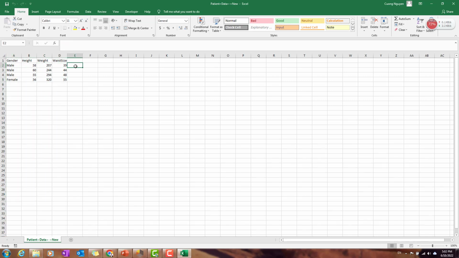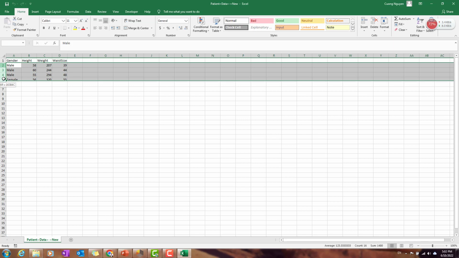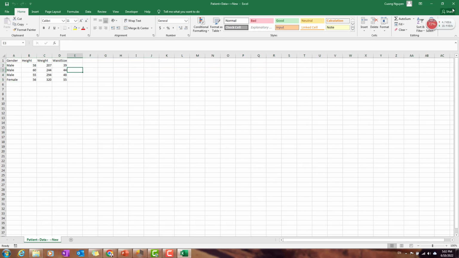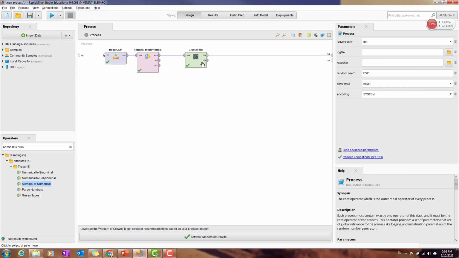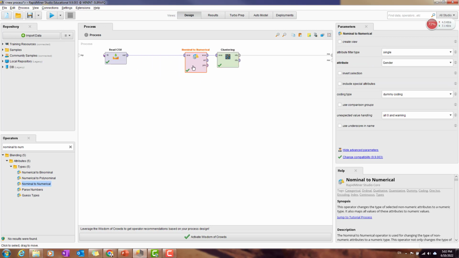However, now I want to use the previous model I already trained in machine learning to see which observation or which example will belong to which cluster. So if I want to do that, I will change things a little bit.